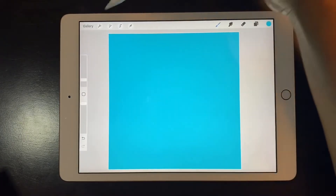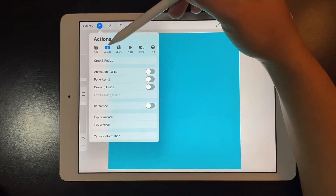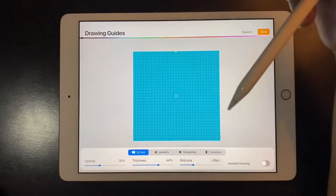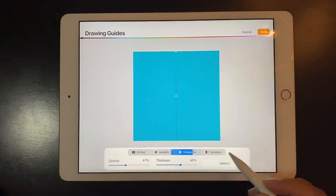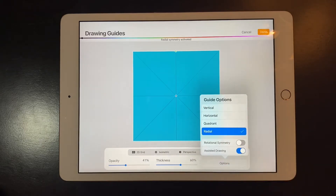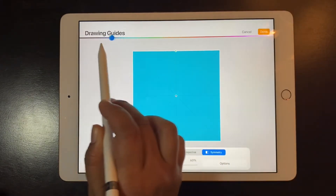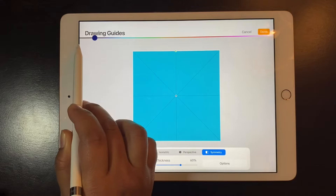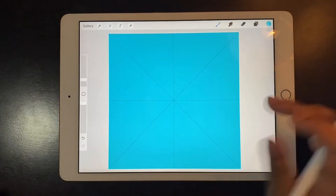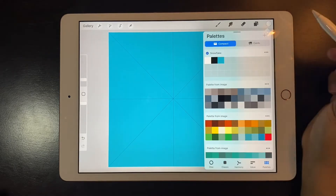The opacity can be all the way up. Now tap on the tool, then turn on the drawing guide button, then click on edit drawing guide. Tap on symmetry and options and make sure you put it on radial. On the line up here you can slide and choose the color you want your guide to be — I like it dark — and that can be turned off later.